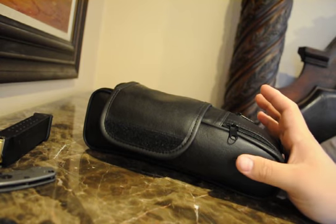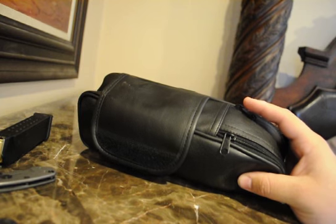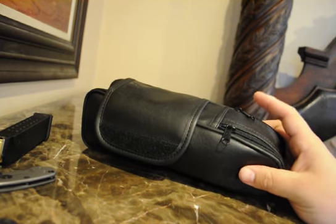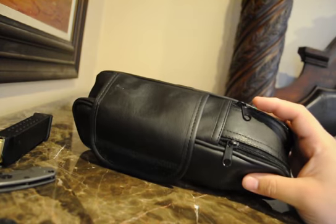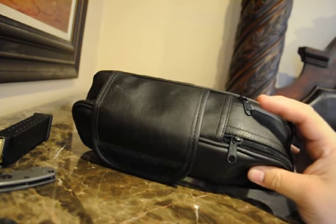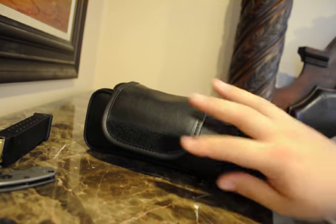So, my initial impressions, I'm going to do a full-on grouping where I'm going to take this out, shoot at about 100 yards, maybe 200, depending on how much magnification I can actually see, and do some groupings with this. I want to do a lot of shooting and a lot of footage with this, so this should be fun in the future. This is just an initial impression of it.